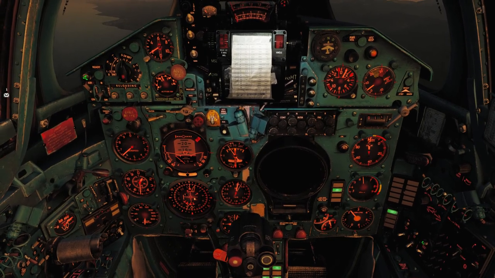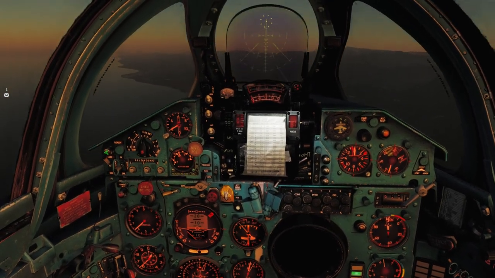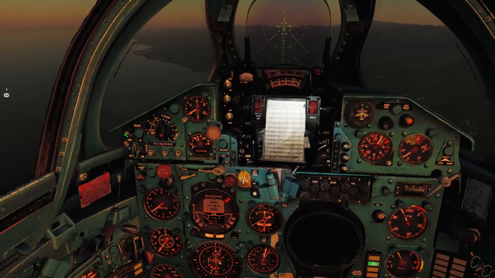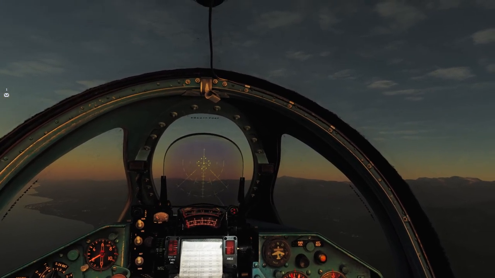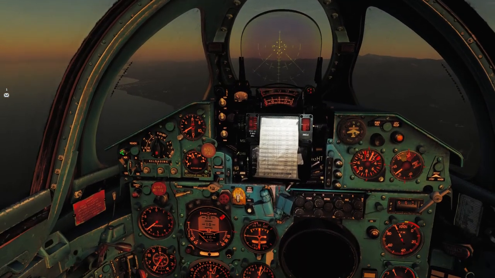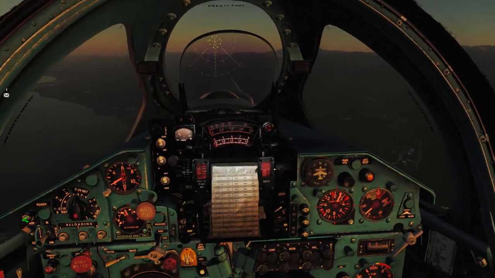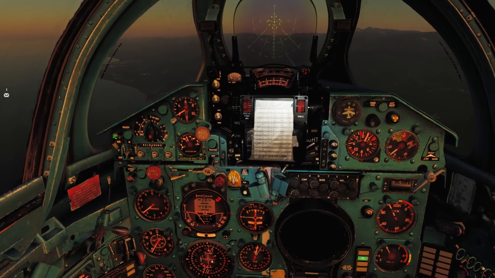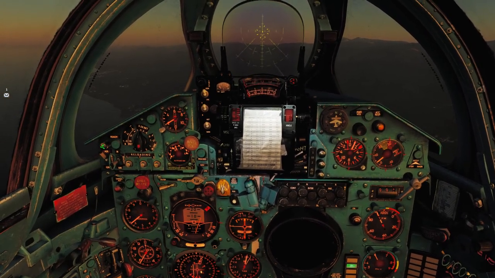Still got enough fuel, got like 2,200 liters of fuel, so that should be more than enough to get us back home. Okay, autopilot engaged. Have a drink. Chair adjustment as well. Okay, turning.